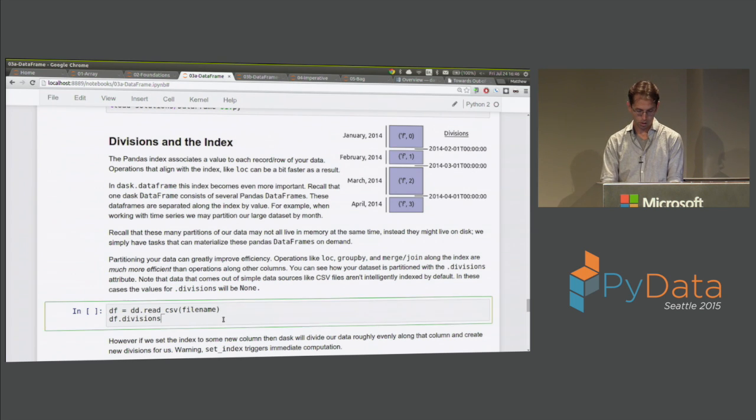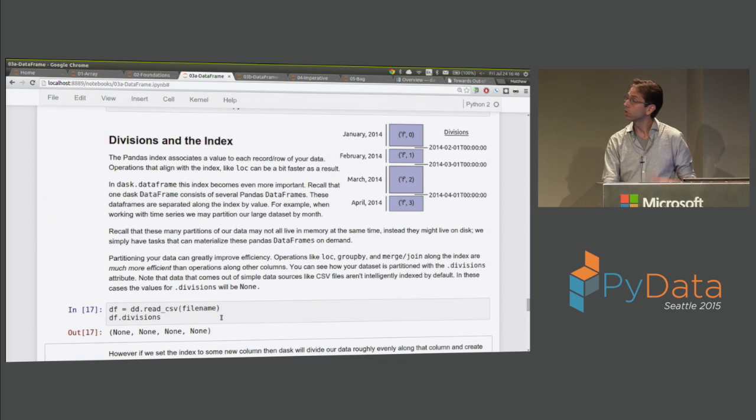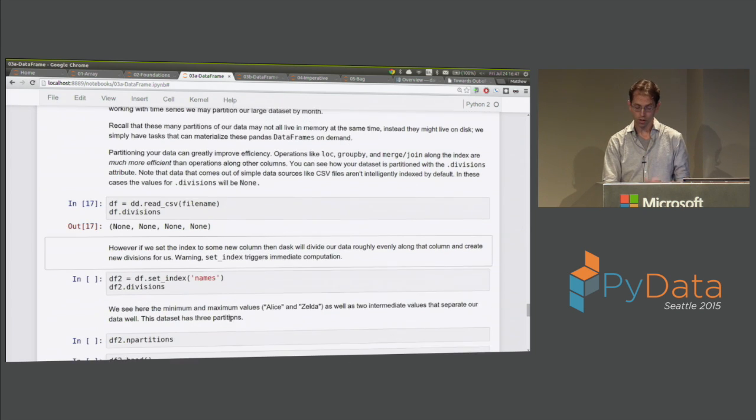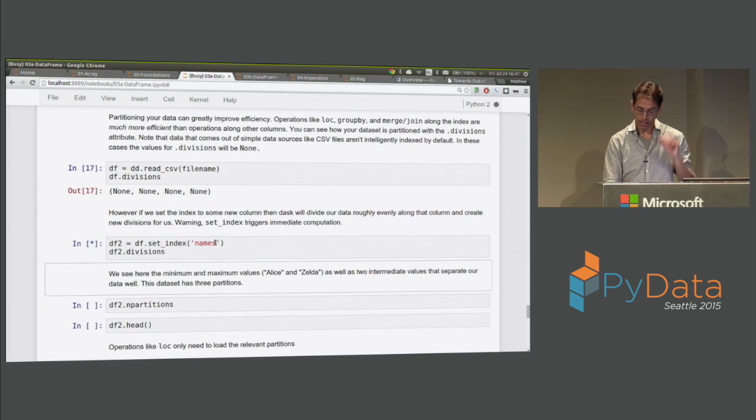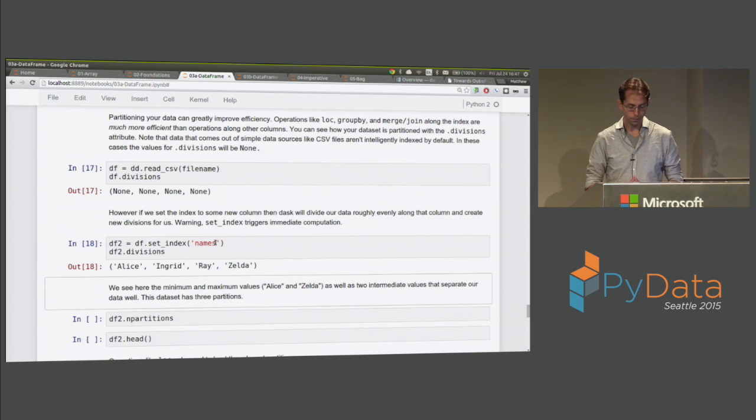So if we look at just what comes out of a CSV file, divisions has no information in it because with CSVs we're not aware of how they actually break up easily. There's no index information there that's obvious that we can trust. But if we set the index, let's say along the names column, this is doing an on-disk shuffle, which takes a little bit of time.